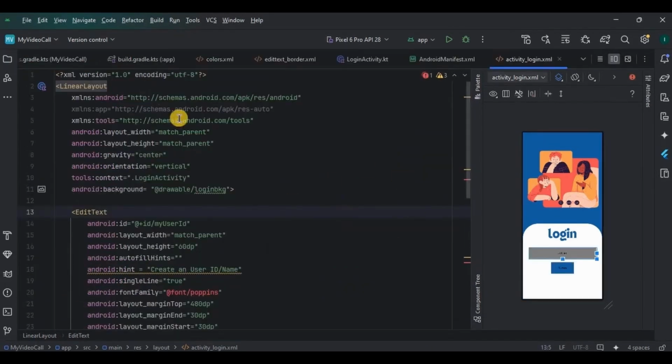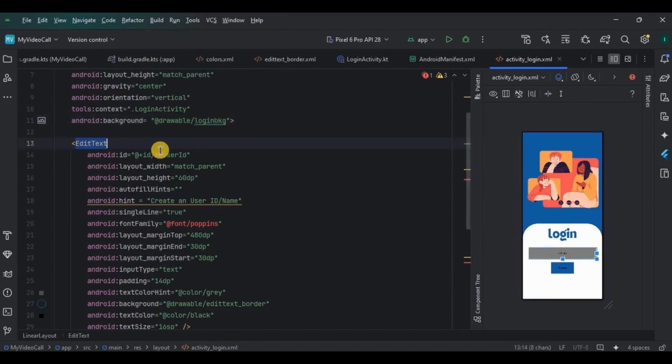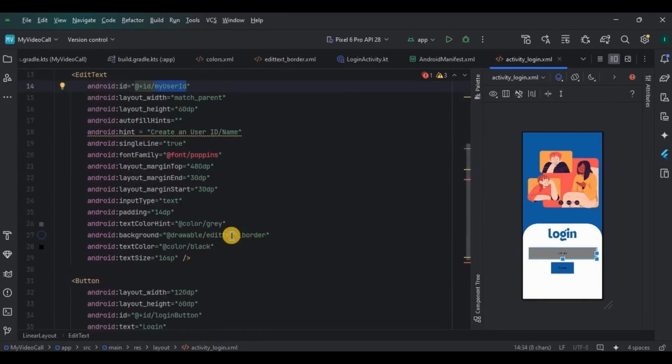And done. Our parent layout is a linear layout with a background and inside it an edit text whose ID is my user ID, and the background is the drawable which I created before, and also I have added Poppins as the font family.